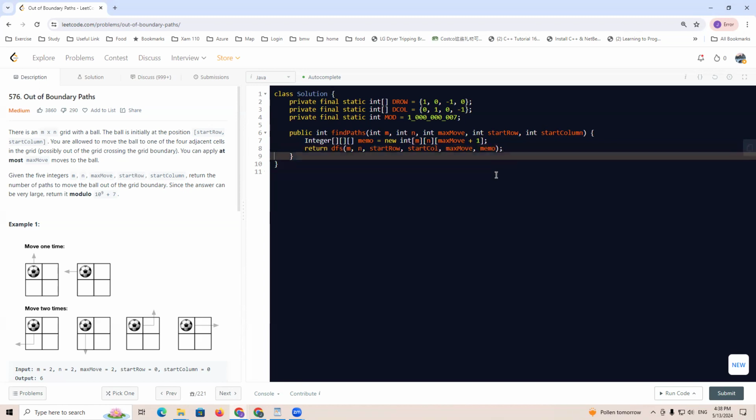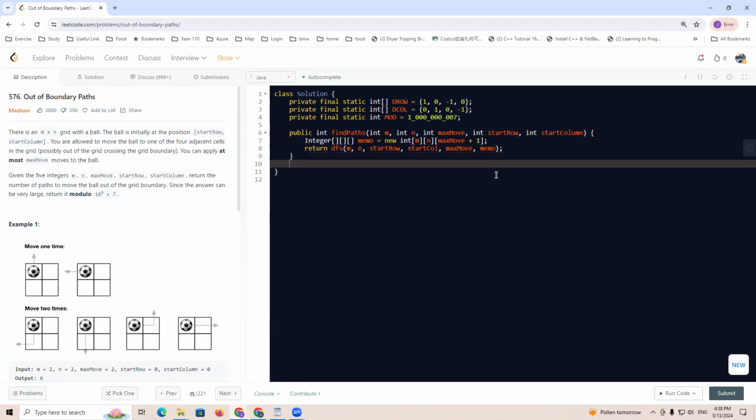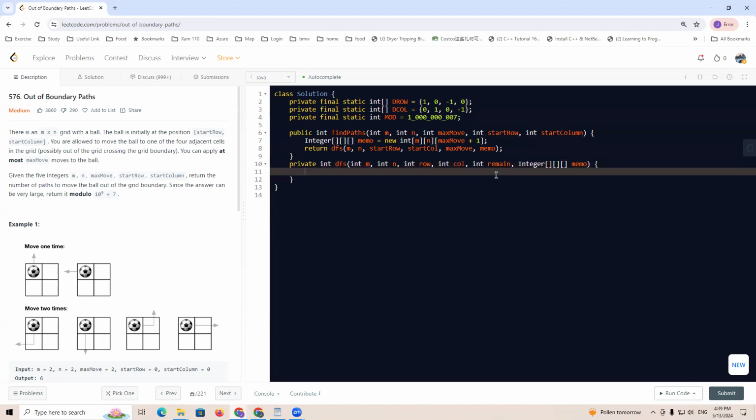This DFS returns how many paths. DFS takes int m, int n, int row, int column, and int remain, how many moves we have left, and also the memo. Then we should have some conditions.